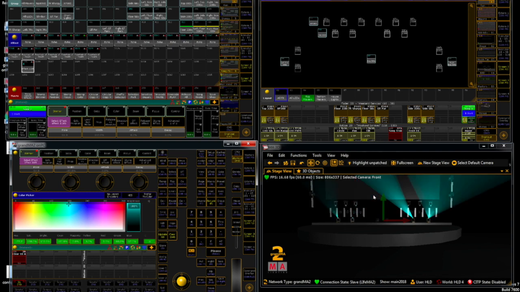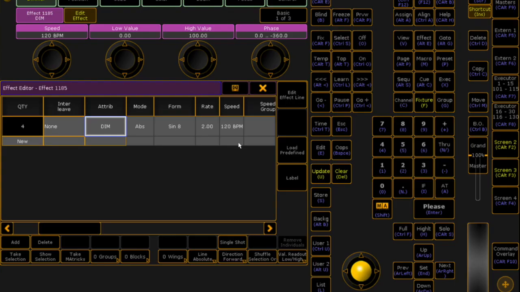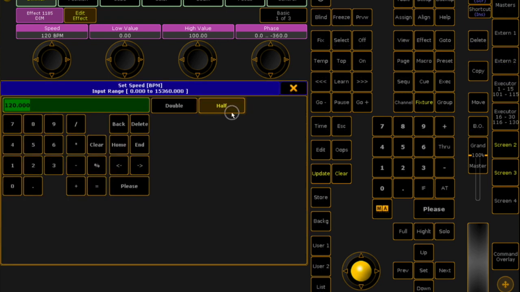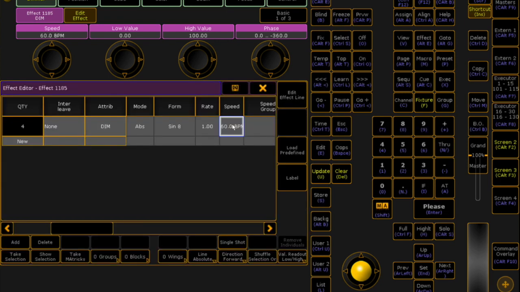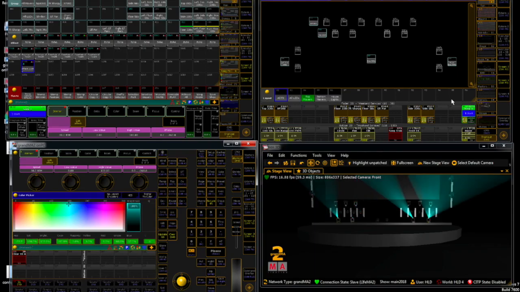So it's very quick. That's going to be super distracting. It's not going to look good. We want to slow this effect down, but we want to do it in tempo. So what I like to do for a fast song is dial in the actual tempo, but then halve it. 60 is probably still going to be too quick. We'll go down to 30. How about that? And so now we'll go back to our effects. And that's a lot more doable right there.